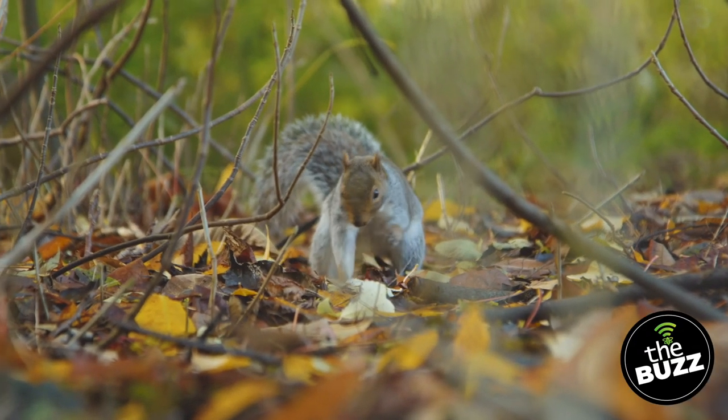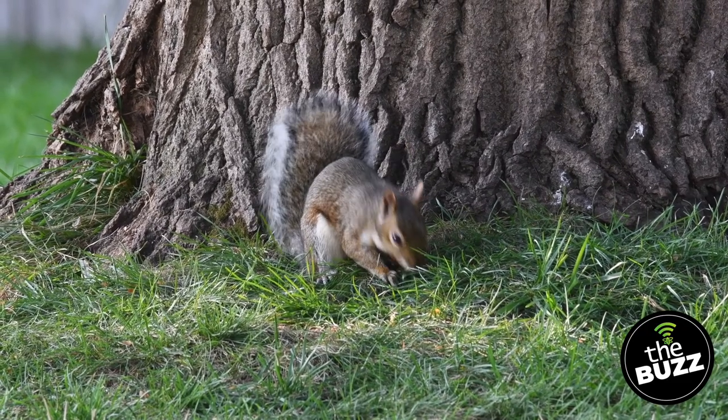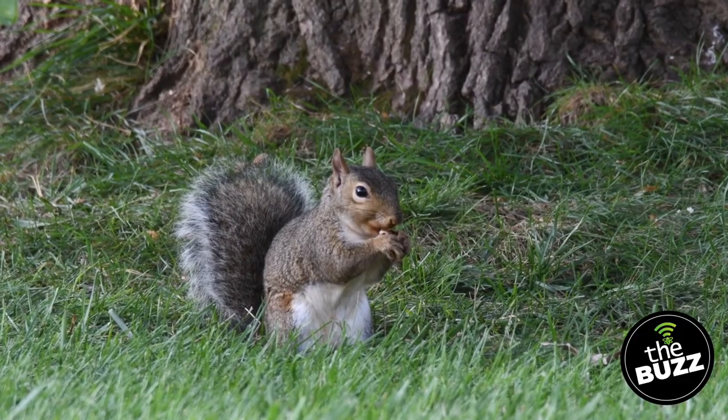In the fall, squirrels have to store up food for the winter. Putting all your acorns in one basket is an easy score for thieves, so squirrels tend to do more of a scatter-hoarding approach — hiding nuts in hundreds or thousands of places. They will even dig fake holes to fool spies looking to steal a recently buried nut. Researchers have found that squirrels bury similar foods together, so acorns are in one area, hickory nuts in another. They believe this helps them use their smell to find these nuts later in winter, but they've also been doing studies showing they use spatial cues — gauging from their home to their hiding spot to triangulate where that secret stash is hidden.